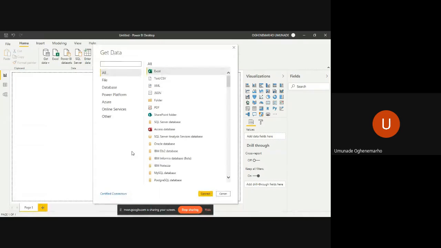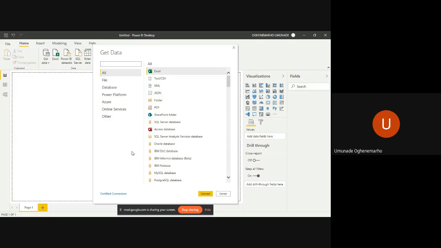Okay. Now here we have the list. So now for me, the three most common sources I have worked with since I started working with the tool are CSV, Excel, and web. Those three data sources simply get data from different places. The CSV collects CSV files, which, as we know, are comma separated values, while the Excel connects to Excel workbooks and tables and sheets, whilst the web is simply web scraping.